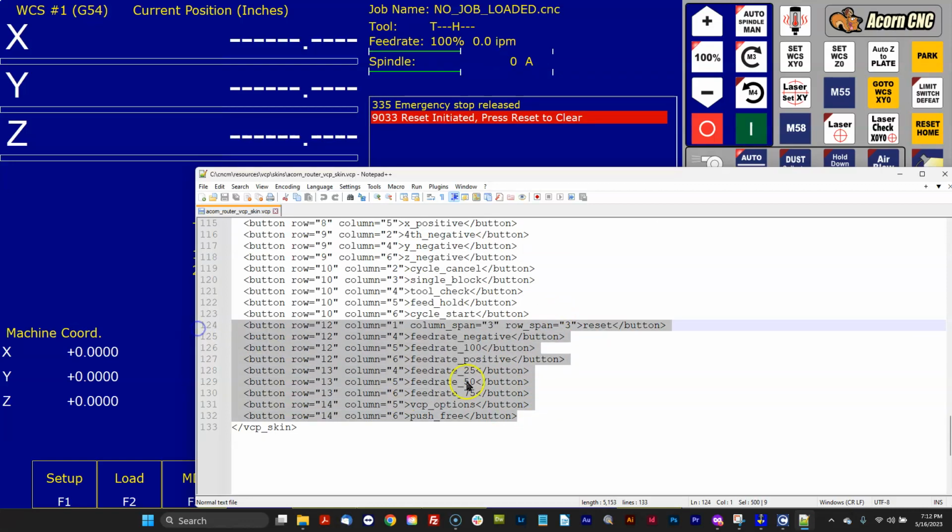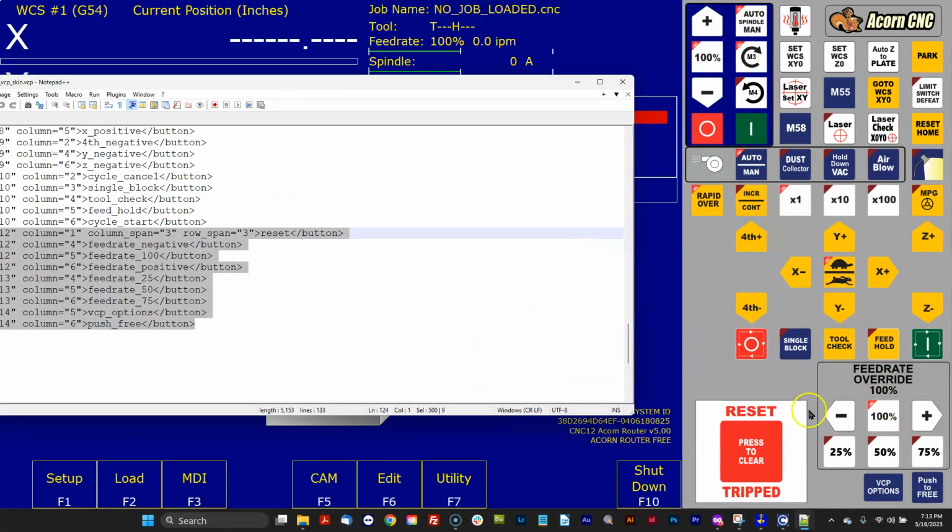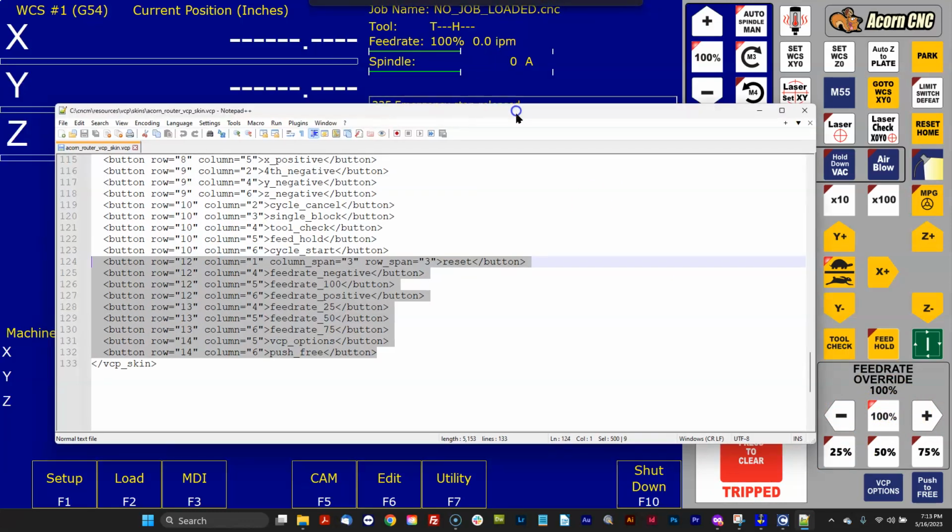Look at that. Okay, so in the 482 VCP skin, you will not find these lines. These lines are new. So, just like all these other buttons, it's exactly the same. There are now folders for reset, for feed rate negative, feed rate 100, etc. And these are the lines in the skin that tell the VCP to put those buttons here and their function.